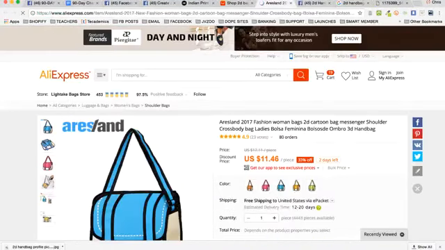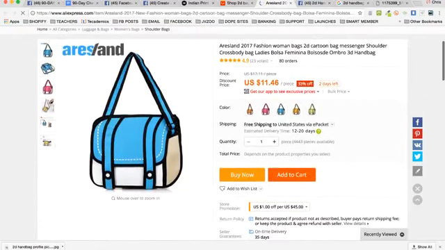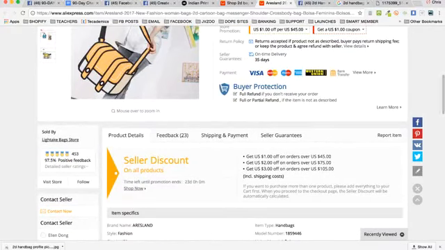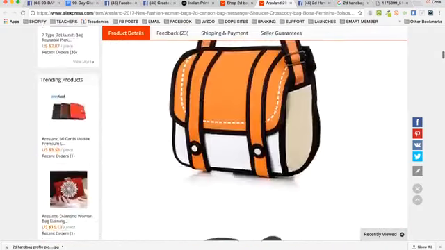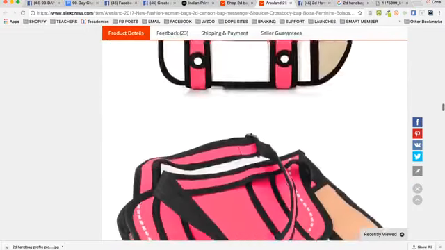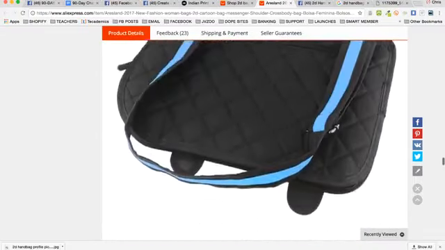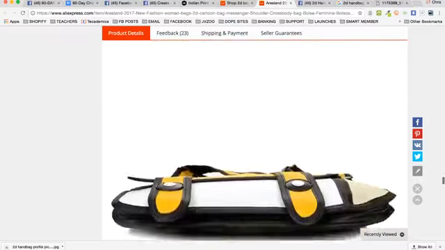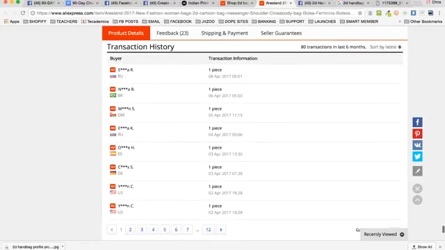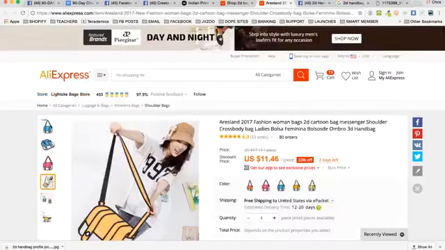Let's go to this page here. So here's a company, 2017 women's fashion 2D cartoon bags. Okay, and I'm learning a lot about it. I'm seeing about this person, Light Take Bag Store. You scroll down and see what kind of images they have, all these different types of images. You can see if there's anything good out of all these images. And you can always just drag and drop these images to your desktop. That's one of the easiest ways to get them. So look at all these images they have. If you see anything, that's one way you can do it, just like that.